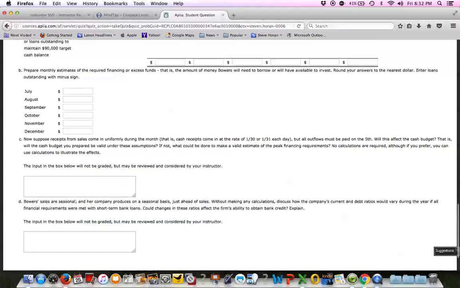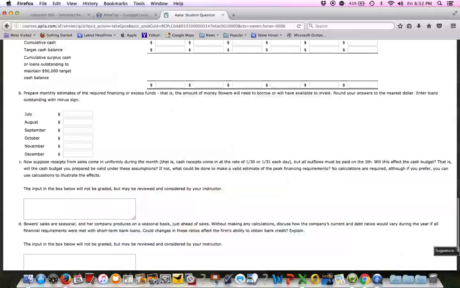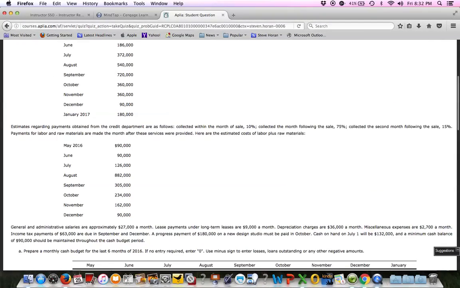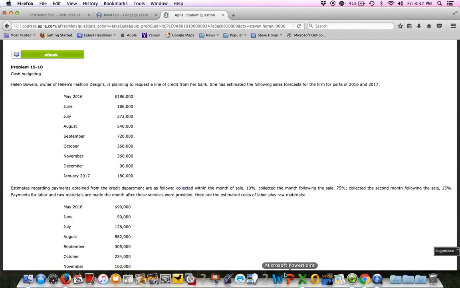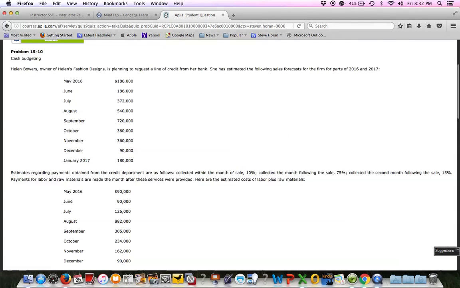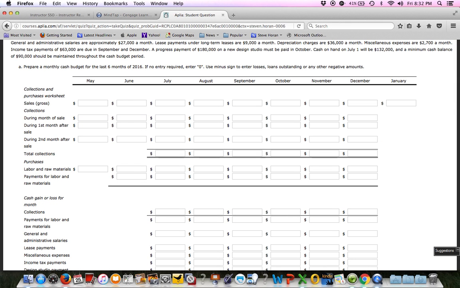Okay, so that should give you, I think, a pretty good head start for doing this problem. But just have this open, have the Excel file open, and just make sure that your Excel file looks like the inputs that you saw down here. I already scrolled past them. I think you'll be in good shape. And as always, if you've got a question, you can sure ask me.